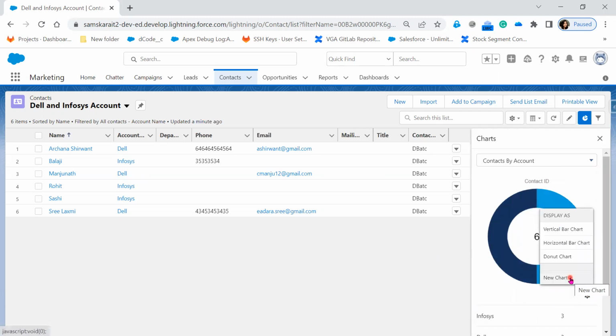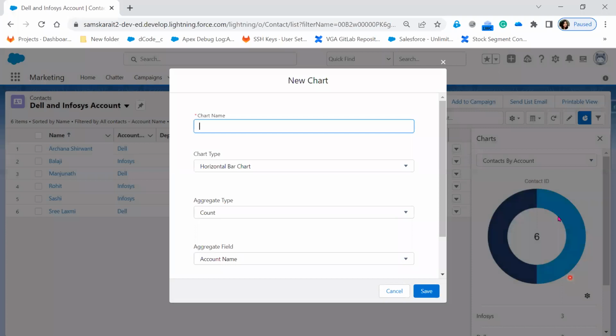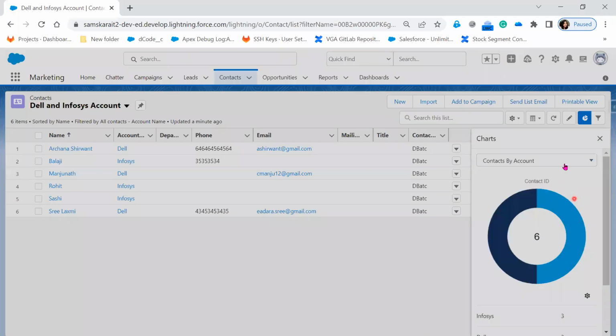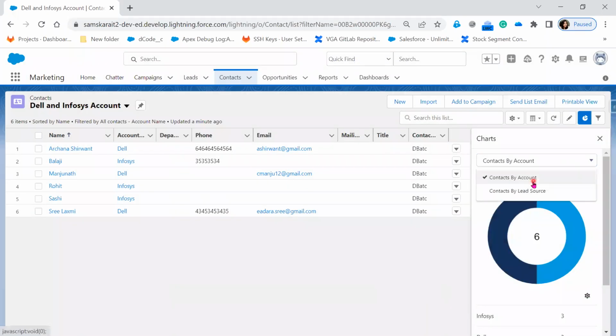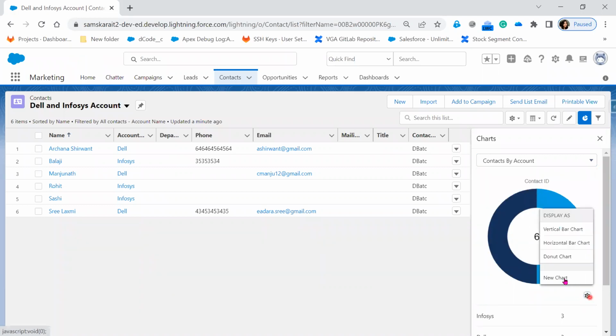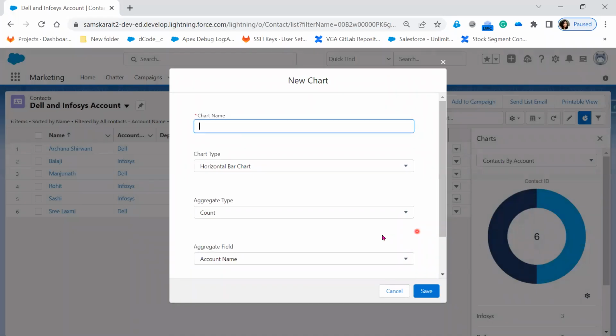Now, if you want to create a new chart, that means a new chart in a sense, here we have two options, contacts by account and contacts by lead source. But I'm looking at something different. Now let's go ahead and create.